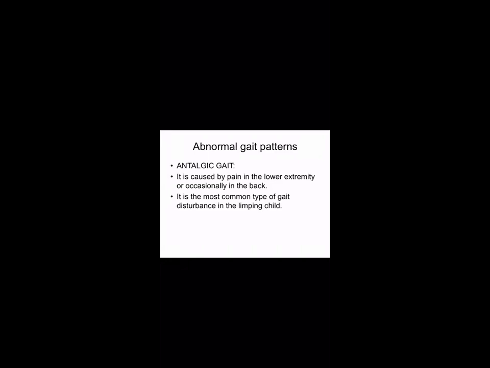because the child will have pain in his lower extremity or in the back, and it is actually the most common type of limping, and it is characterized by that the child will have a very short stance phase to make his steps very soft on the affected limb. So the stance phase will be very short, and it can be caused by any condition during the weight bearing in the lower extremity, or as we said, even in the spine or the sacroiliac joints.